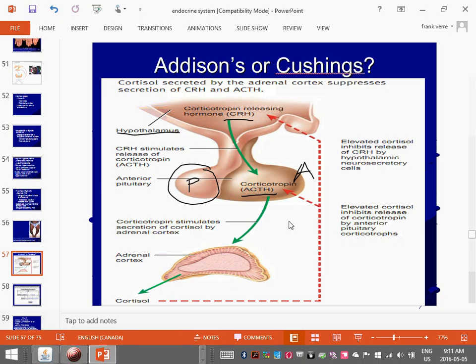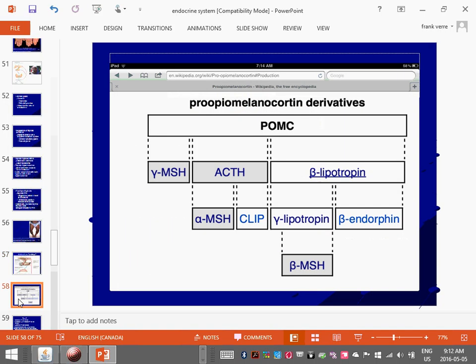If you have a tumor in the pituitary gland, well, you saw the pituitary gland releases a whole bunch of hormones, right? So it could be too much growth hormone, but what if it's too much ACTH? Then what would happen? Well, one of the symptoms that you might notice if you're producing too much ACTH is you might notice a darkening of the skin. Now, you're like, why would that?